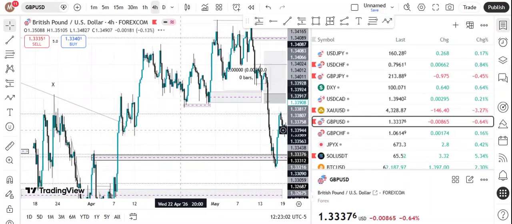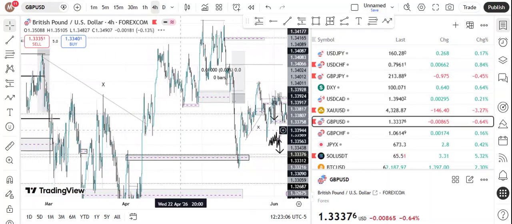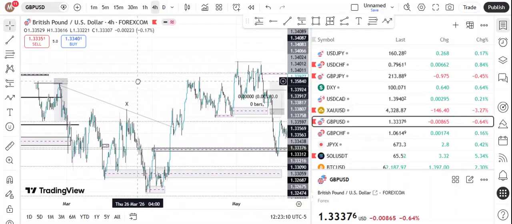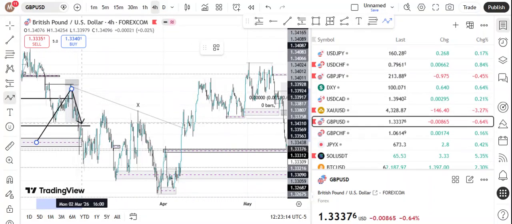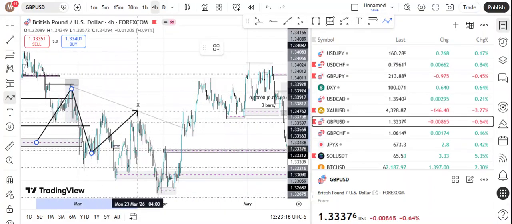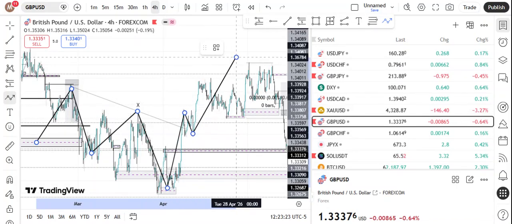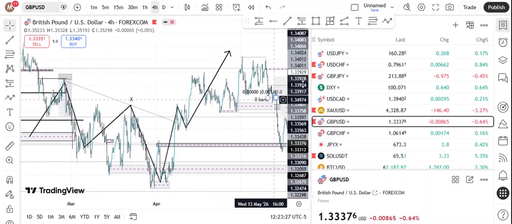As you can see, this is a clean example of it on the 4-hour time frame. You see it here, very clean. We have a movement here, we have it here, have it here, have it here, and as you can see here, boom. So you can see here it's an A plus setup.